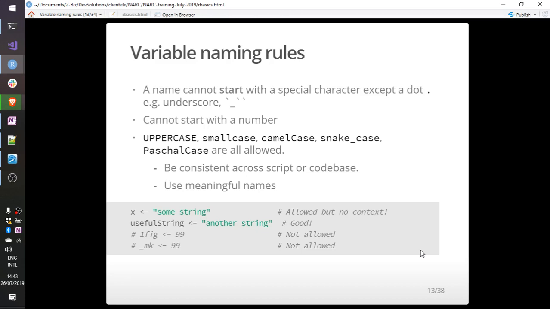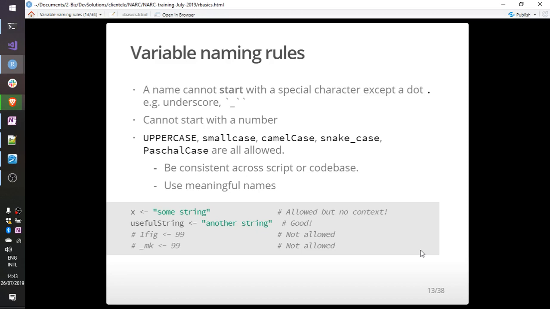Okay, so the only special characters that you can use in an R variable are the dot and the underscore. So you can't have a name that has a dash, for instance. Okay? But at the beginning of the name, of these two that are allowed, only the dot can be used. Alright? And then you cannot start with a number. The name can contain a number, but you can't start with a number. It must be anywhere else but at the beginning.